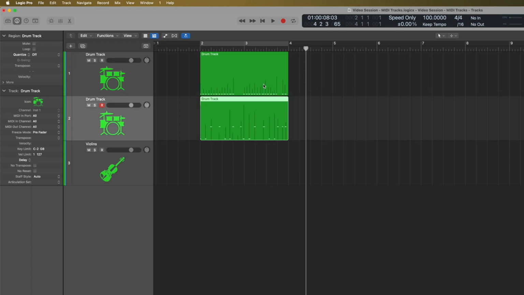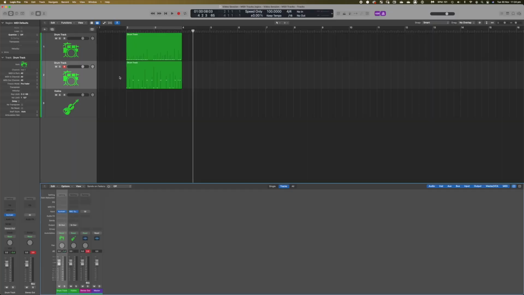Not very realistic hitting those two hi-hats at the same time as those two snares, but you know what, we'll roll with it. All right, so now what's happened is it has created a second track. It seems like it's done the same as the duplicating track that I just did. However, there is a crucial difference.